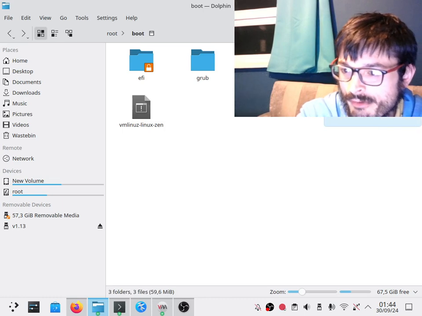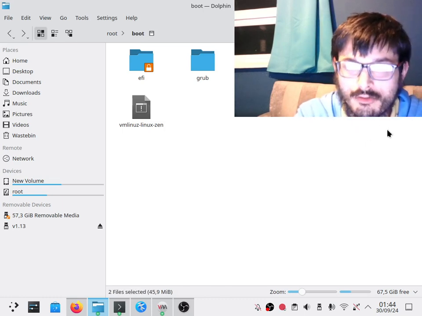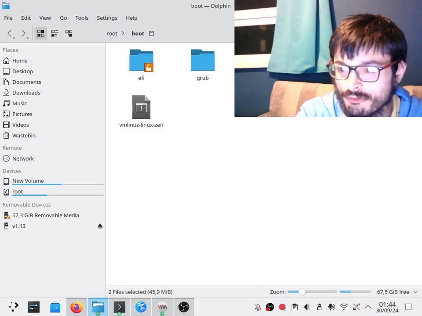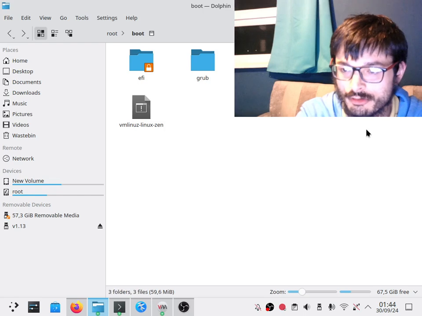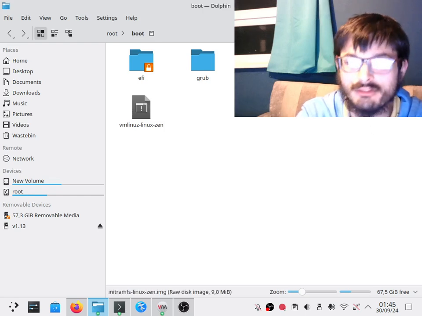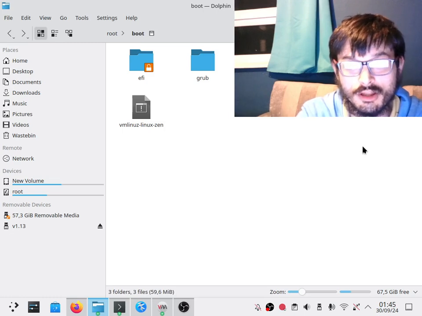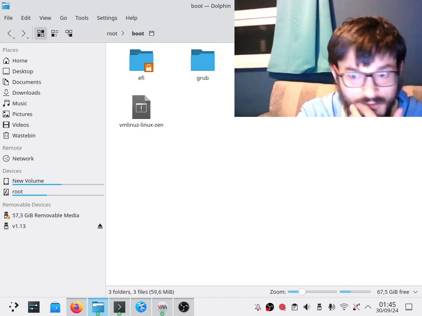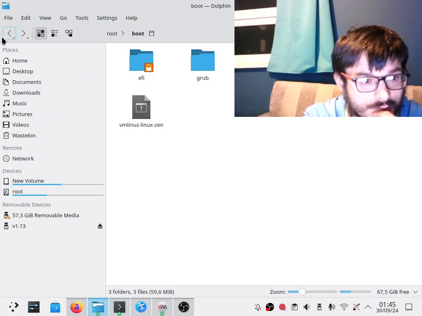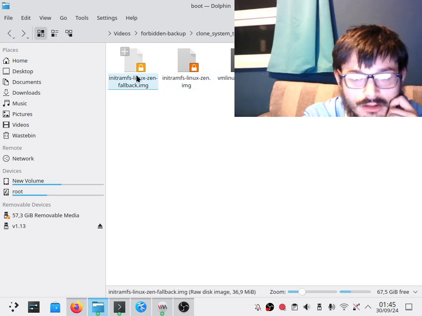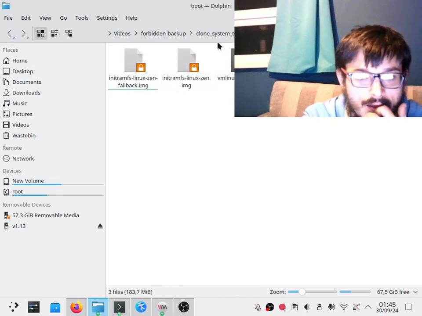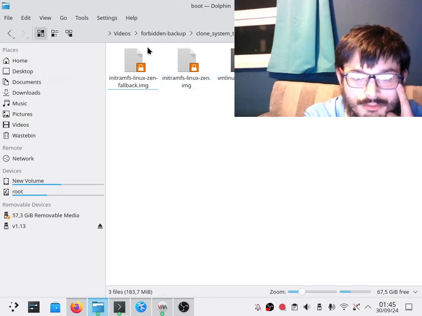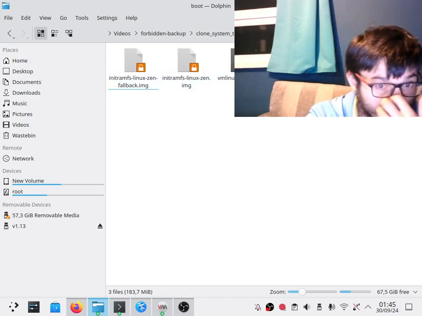These two, the initramfs is generated, so there's no point copying that over. It might corrupt the file. You can copy this over perfectly fine, and these files here. But these two files have to be generated, well, one file, because it'll only be one file, and it depends on your system. It's the GRUB CFG that you configure to run these files depending on the name. So if we go back to the system clone, the ones we're using are these files here. It might even be that they're incorrect, or they are correct, because they're from my system, so they're generating from Zen.